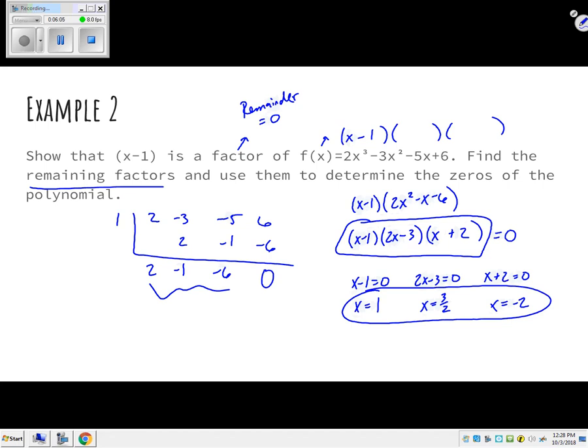What does that mean? That means if I was to plug in 1 into my f of x right here, of course it gave me 0. We just saw that right here with this synthetic division. But I also could have plugged in 3/2 in for x, or into my synthetic division, or I could have plugged in a -2 over here, and it still would have given me a 0. Okay. And next week, this is going to help me graph. We know that they're factors, they're solutions, they're zeros, and these are also x-intercepts. These tell me where they cross the x-axis.